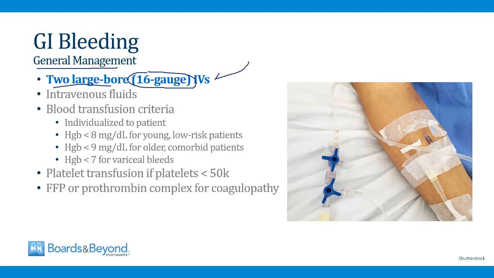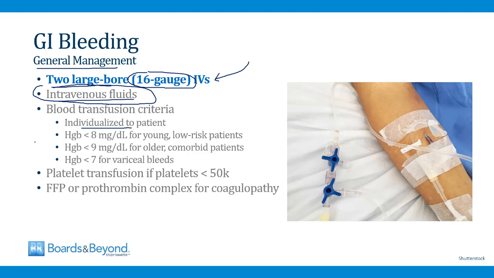Once you have IV access established in this way, the first thing you do is administer intravenous fluids. And with intravenous fluids alone, many patients will become stable. Some, however, will also need a blood transfusion in addition to fluids. Whether or not you administer a blood transfusion to a GI bleeder is highly individualized to the patient. For patients with severe, very brisk, large volume bleeds, these patients can initially have a normal hematocrit because it takes time for the hematocrit to fall when patients are losing lots of blood volume. So in a patient with a severe GI bleed, you may transfuse that patient even though the hematocrit is normal.